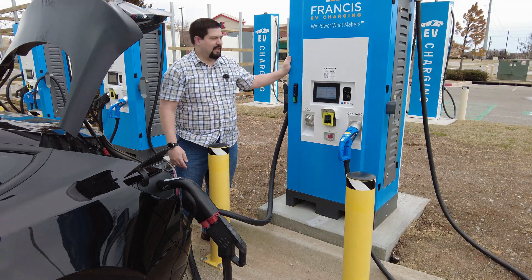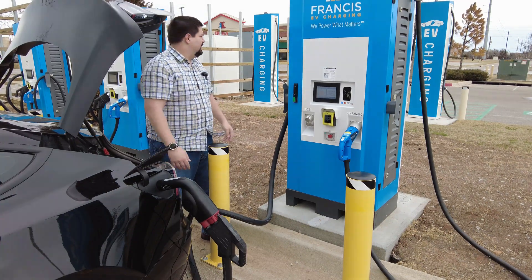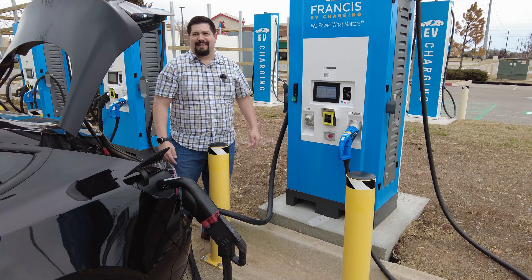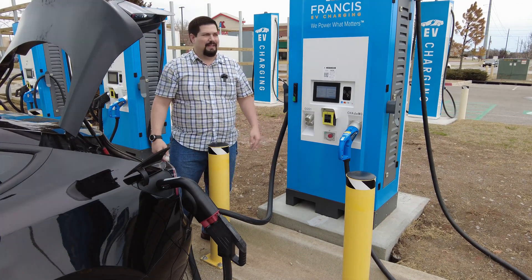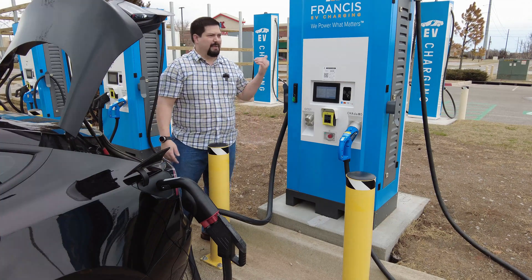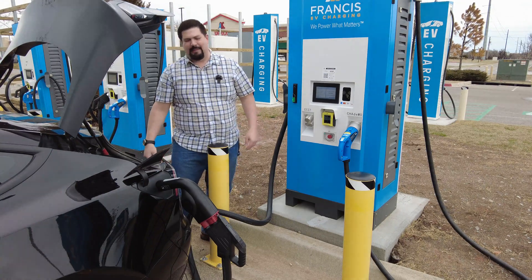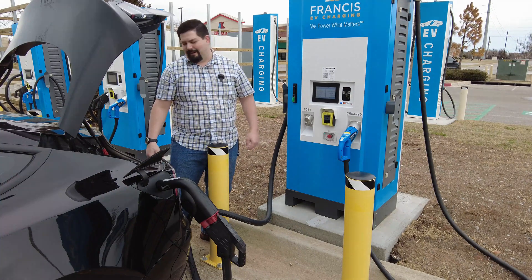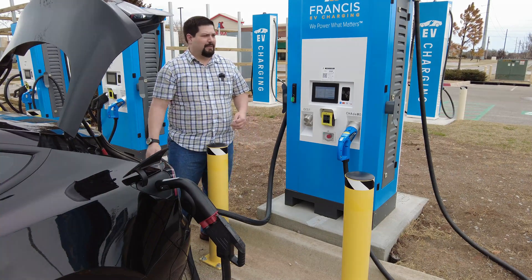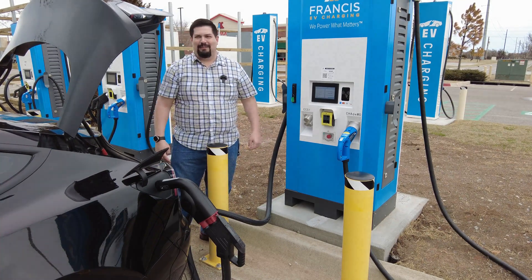I don't know why there's such a problem with the BTC power stations over there. This adapter's been in the wild for months now. You would think they'd have an engineer at BTC who knows how to fix this, but it seems like they haven't even tried. The CTEK people are doing everything they can to make it compatible with the BTC stations, but after how many videos and firmware versions, it's not there yet. We'll keep trying — I'll keep coming over here and testing. Every time I get a new firmware revision, I'll head over to that BTC station and see if today's our lucky day. But so far, we're not there yet.